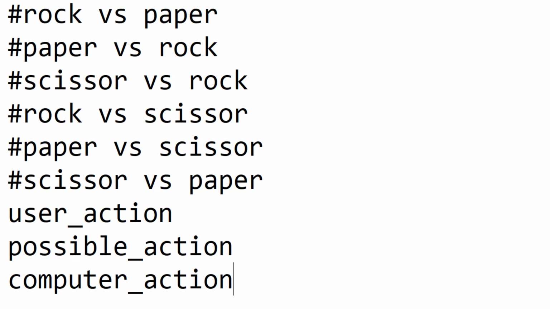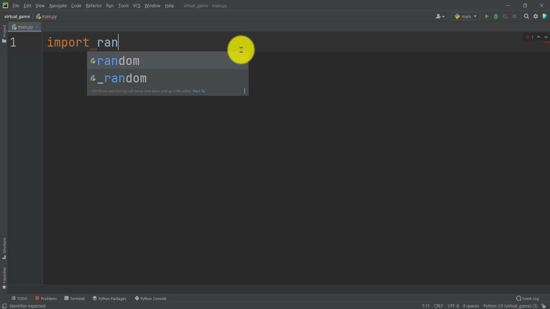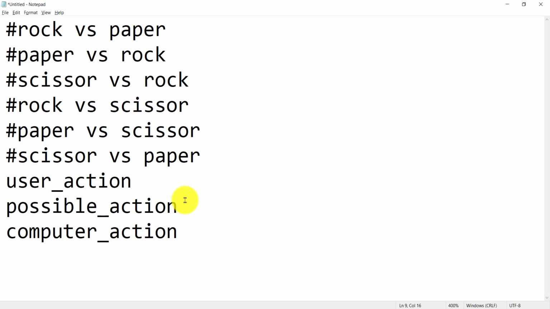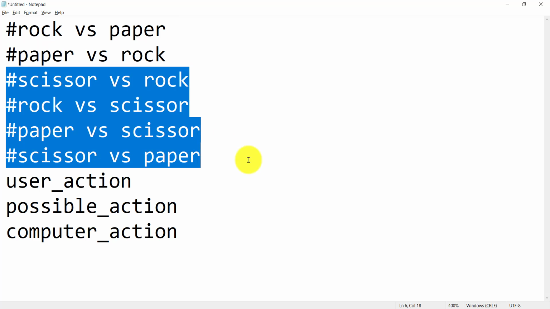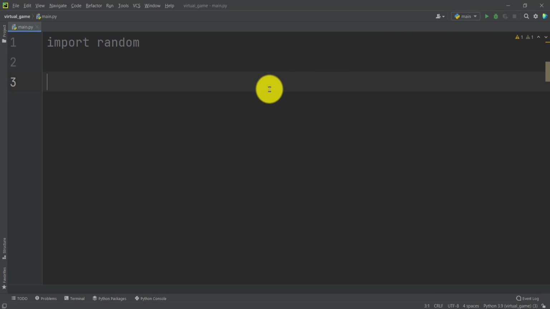To get it randomly, we are going to use a package named random. It is a Python built-in package, so you don't have to install it. So import random here. Now we have imported it. It's so easy to import. Now what are you gonna do? If I input rock and the computer inputs paper, the computer wins. If the computer inputs scissors and I input rock, I win. Like that, we're gonna use rock, paper, scissors. Okay, now we're gonna do that.